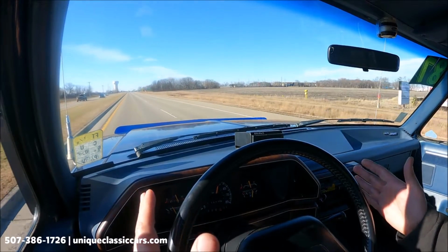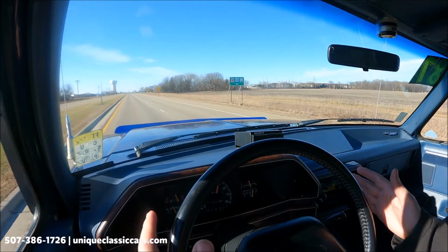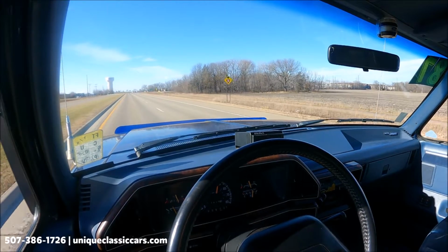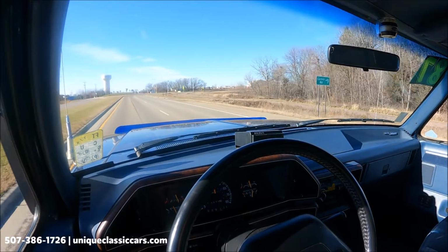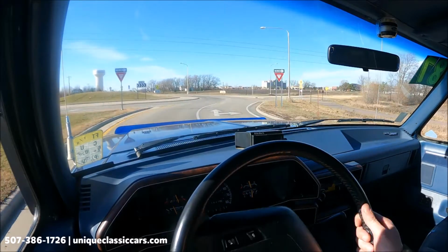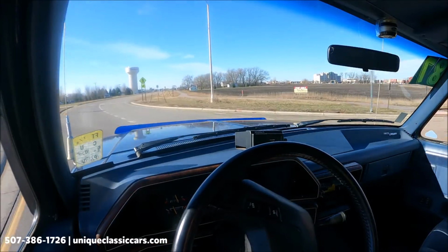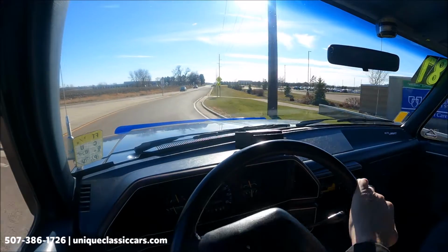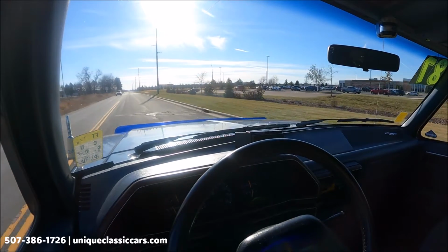If I let go of the wheel, this truck pretty much stays straight. Yeah, she stays where you put it when you let go of the wheel. Nice alignment. This is a four-wheel drive. We got the Supercab. Sliding rear windows. It's a well-optioned truck. Nice quiet ride. Very stock sounding. Use this for a work truck, for a hauler, for road tripping with the kids in the back, if that's legal.